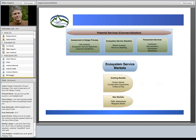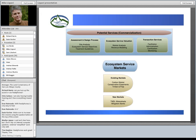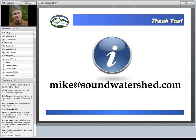sequestration, or if you're in the Tahoe Basin, for example, like the water quality trading program that's going on up there. So there are different market models that are out there. We'd like to explore how some of those services might be employed in the riparian communities and how we might scale those up so that we can find resources to improve and enhance these riparian areas.